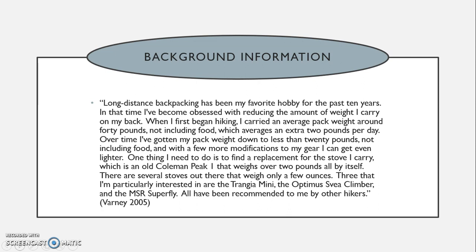So in the background information section, this is an example I found. You can pause it if you want to read it, but I wanted to point out 3 essential parts. The first is going to be to include any information that your audience needs to understand the rest of the report, a background on the problem, anything like that. Next will be the actual problem, in this case a replacement for the stove. And then it should always include what the solutions you are going to discuss are.